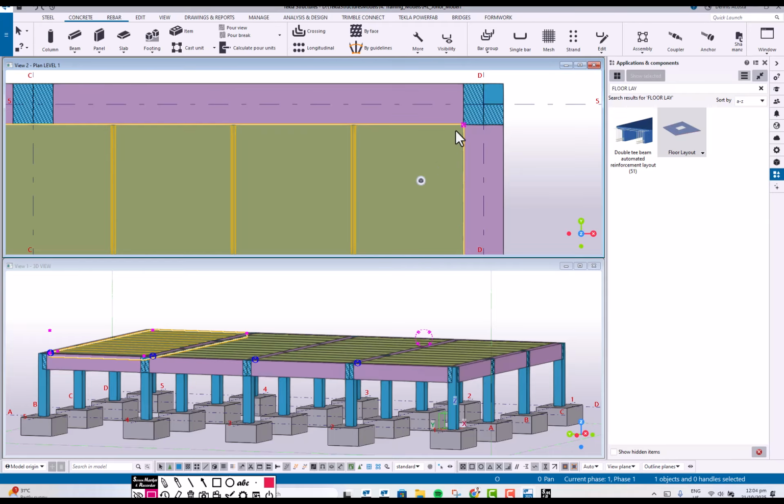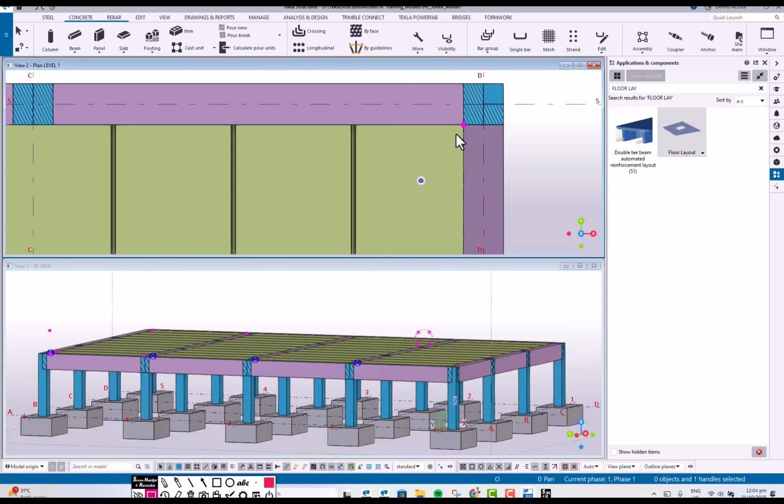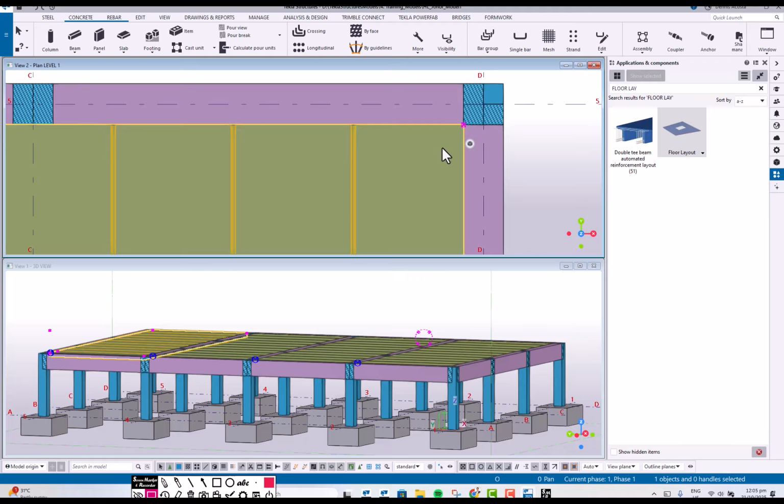You will also notice if you don't select the handle, it is zero handle selected at the right side corner, bottom corner.